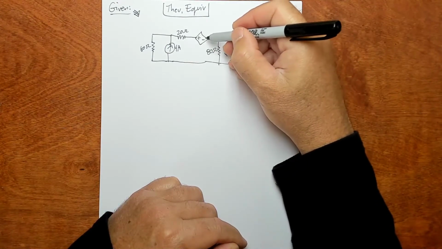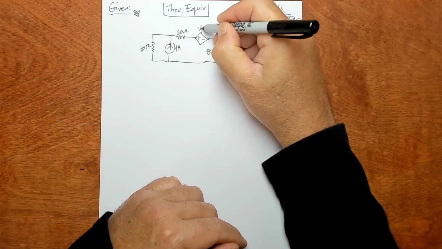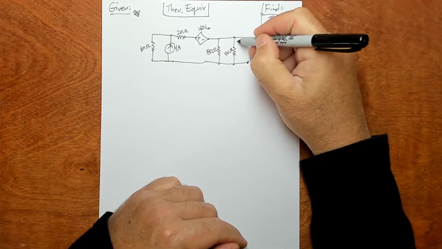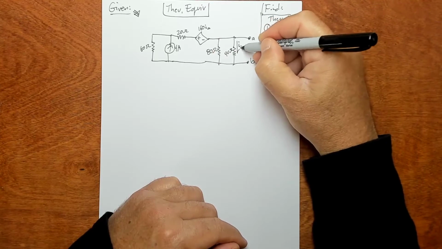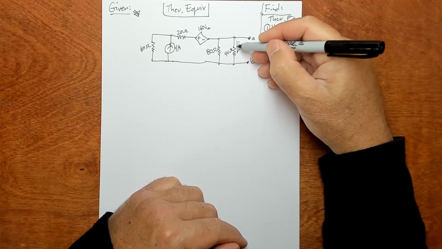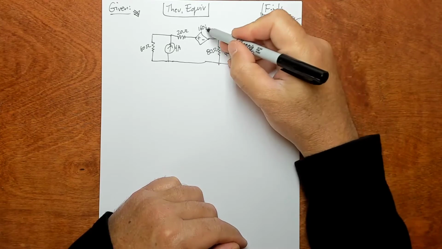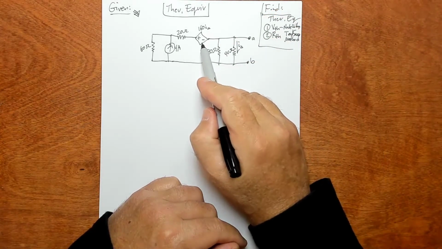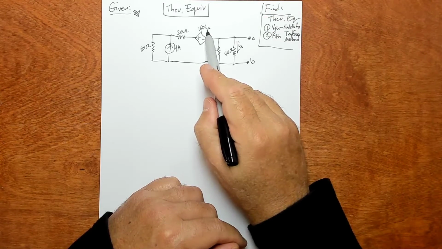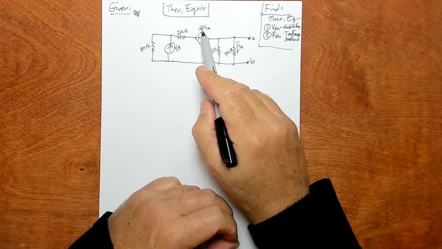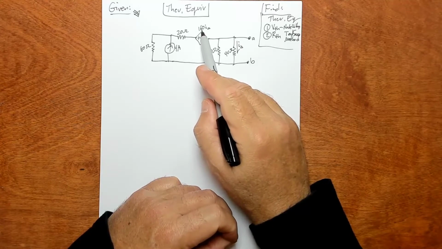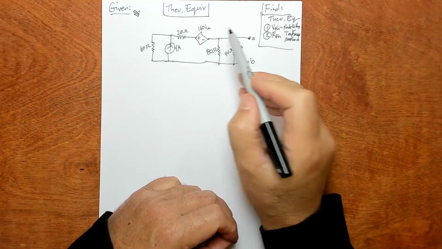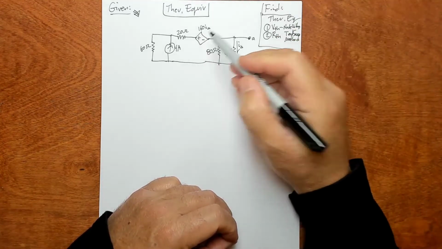a dependent source given by 160 I delta. And I delta current is the current through this 40 ohm. This is I delta. So whatever this reference current is, this dependent source will be monitoring the I delta current and putting out 160 volts. So here it's monitoring a current but putting out a voltage that's proportional to that current. This is a voltage source.